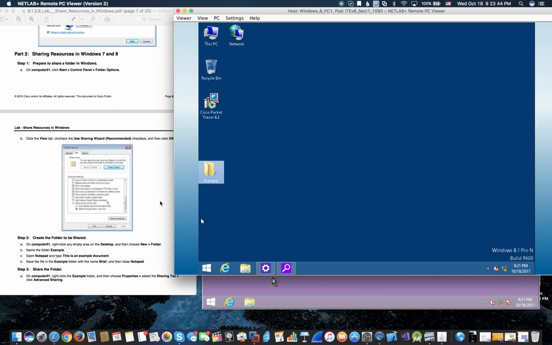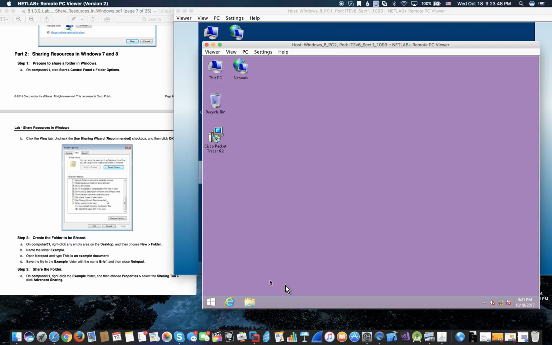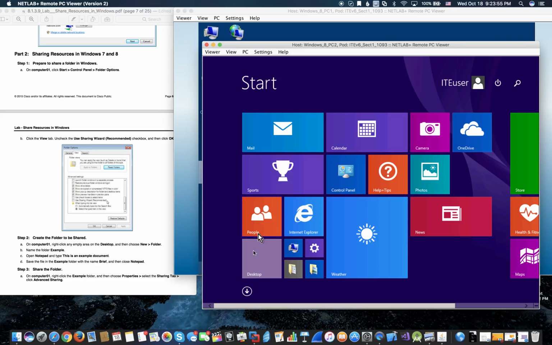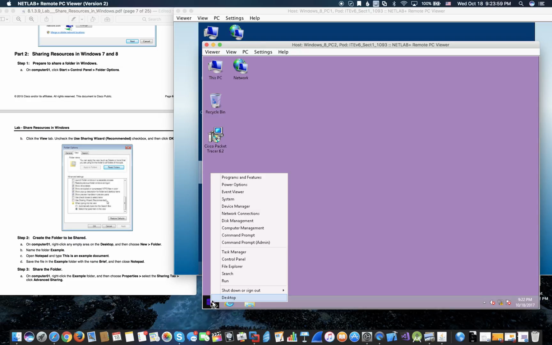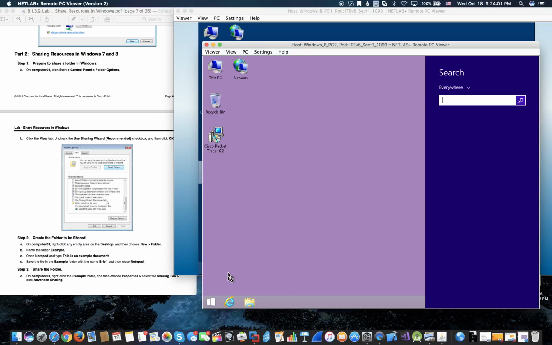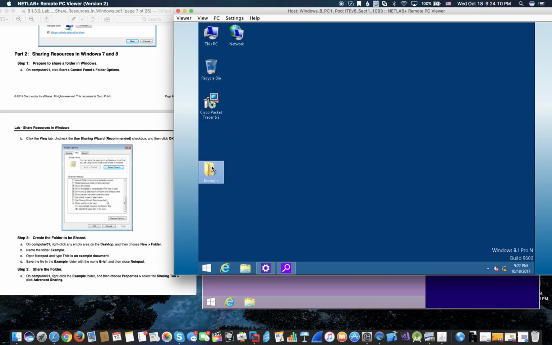And what you're going to be able to do from right here is go to Windows 2. You're going to go to search. Actually, let's go desktop. Search. And before I do that, let's go back here to example.